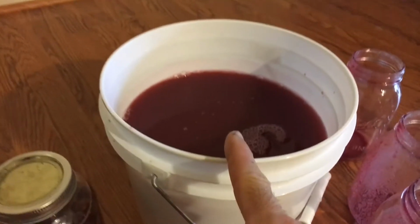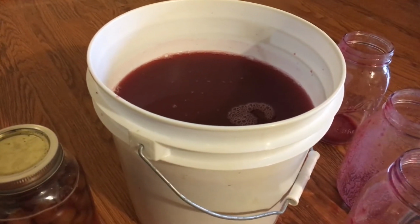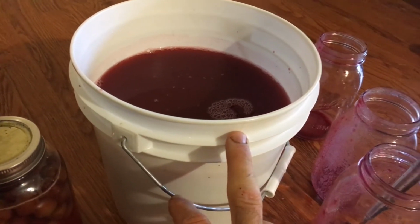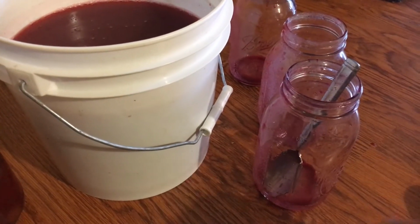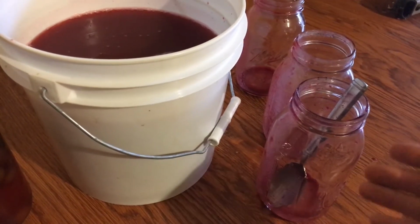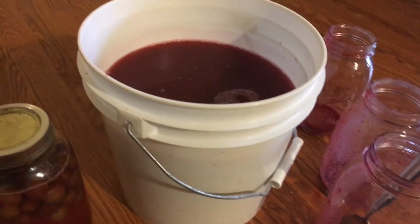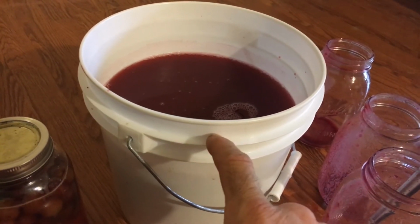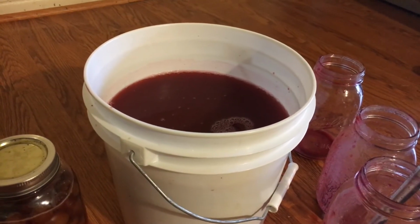Plus, you also need to reduce the acidity in the Mustang grapes. And I did that by diluting it with the distilled water. That's why we used 6 pints. That's a lot of water. I didn't do that in the canning process because I didn't want to dilute it in case I wanted to make jams, or actually jellies, since that's juice. In case I wanted to make a jelly out of it, it's not diluted. I wanted that strong, concentrated juice for jellies. But I don't for the wine, because I don't want that acidity to interfere with the yeast. So I diluted it with 6 pints of distilled water.